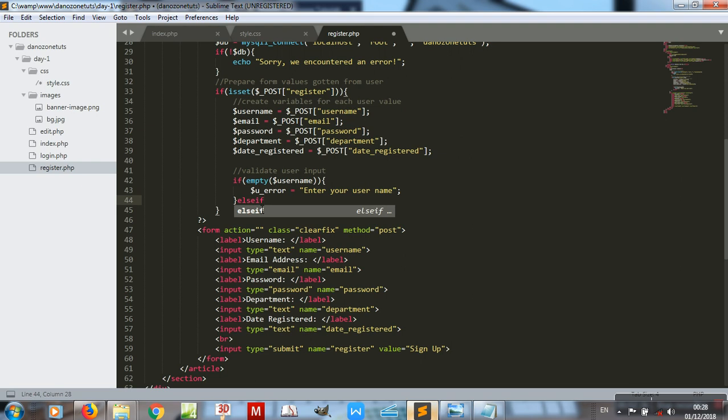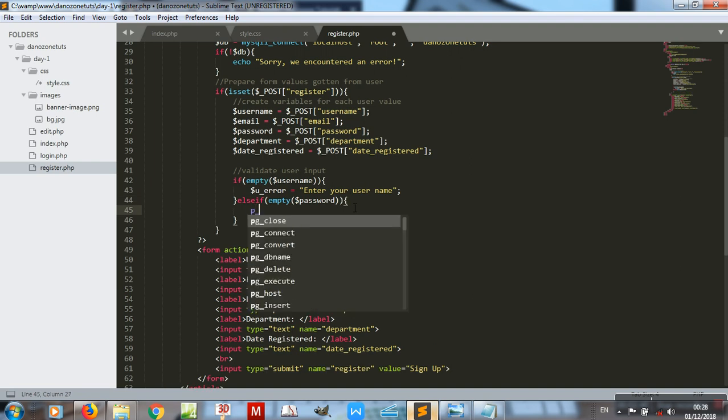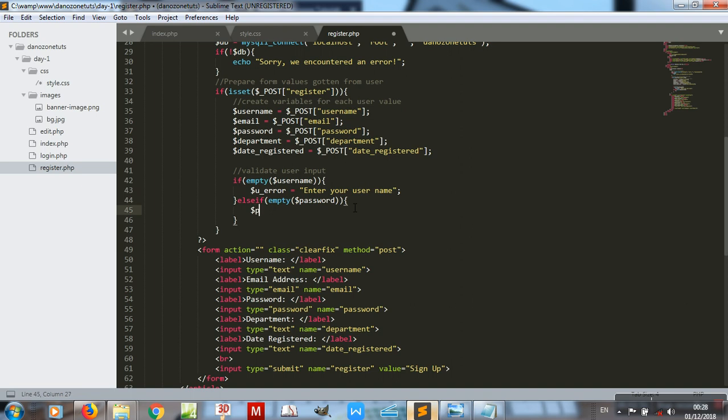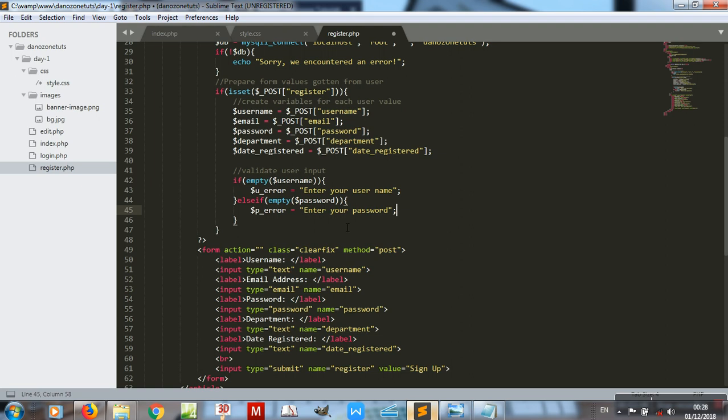and then I say else if a person doesn't put their password, I can say my password error, say p error, enter your password. Then I also need to validate the email address.